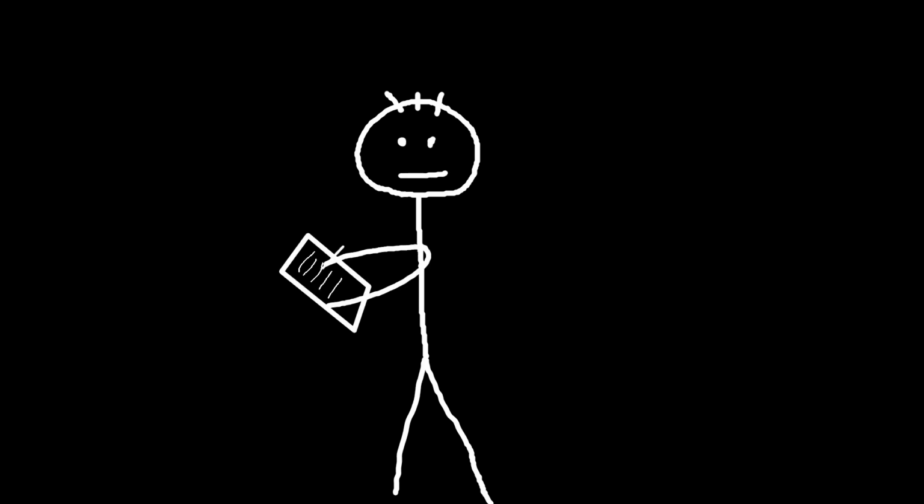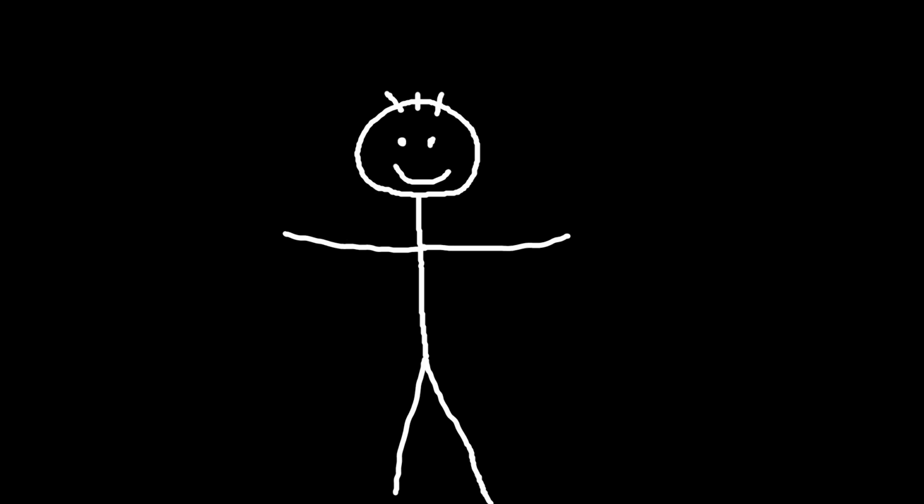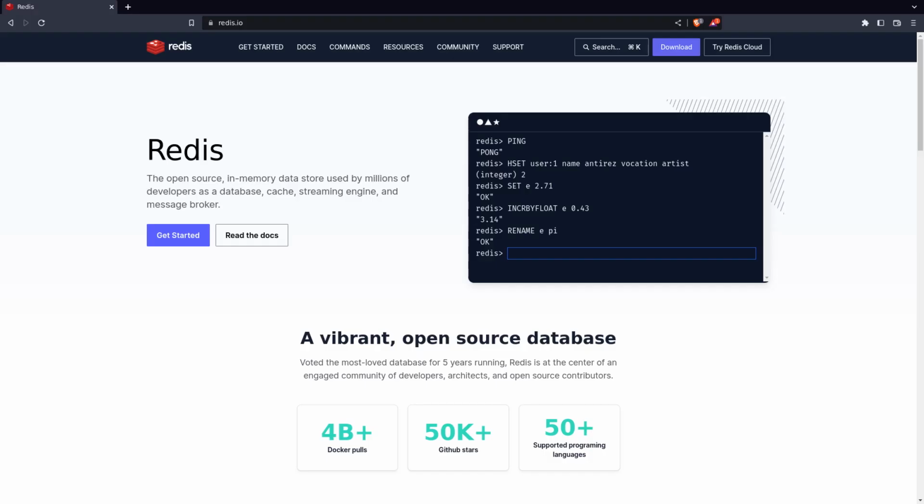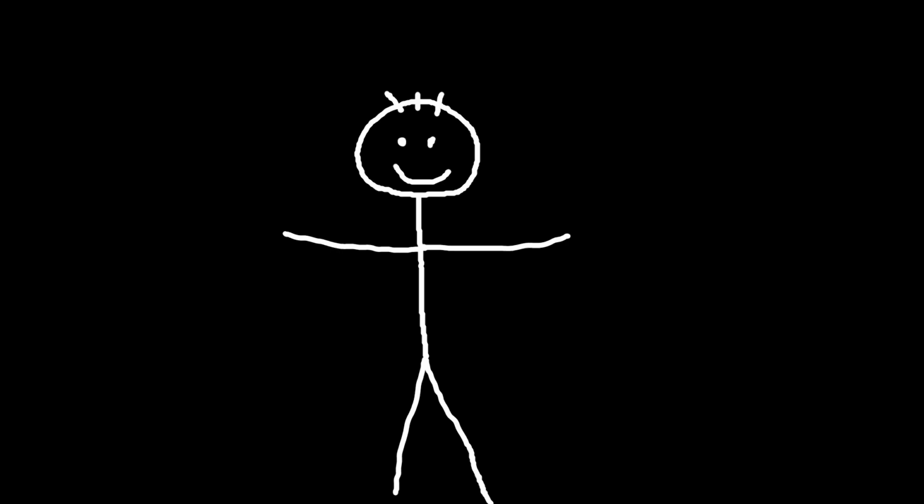For databases, I already know the basic stuff like Postgres and MongoDB. So something that I haven't touched yet is a database that you can use for caching stuff, because it's really weird to cache things in Postgres. Something that I found, which I guess is pretty old, but I didn't really have the need to learn, is Redis. And I think it's a good idea to know a database that you can use for caching some stuff for the users that use your application. For example, saving the session of a user, and after they reopen the application, the session is still there. So yeah, I guess it's a good database to learn.